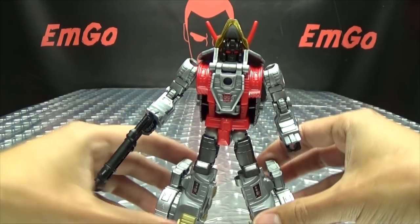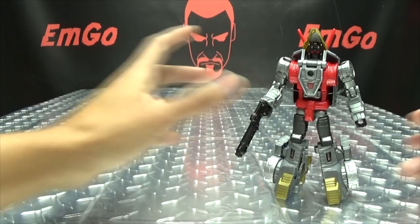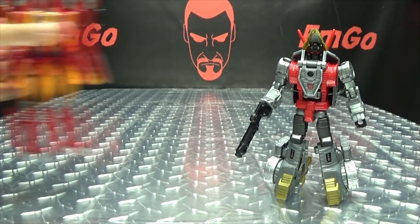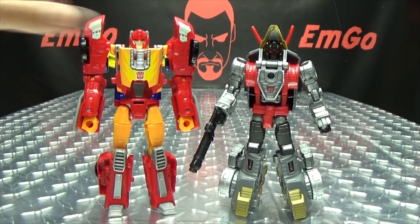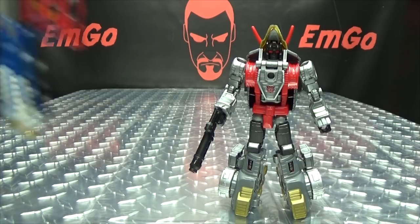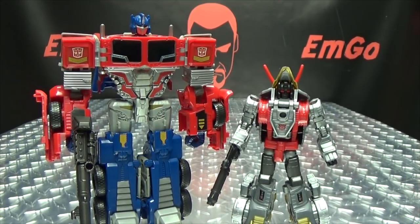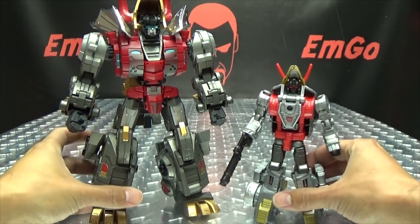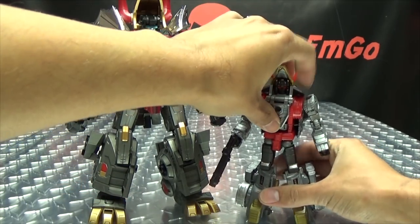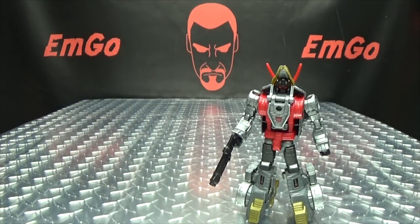But there you go, and now for comparison, here he is with Deluxe Hot Rod. Yes, you can see how they scale there. Here he is with Voyager Prime from Combiner Wars, just so you can see how they scale with one another. Here he is with Fans Projects Slag, so you can see how the Prime Armor is weighing him down. You can see how they look together there.